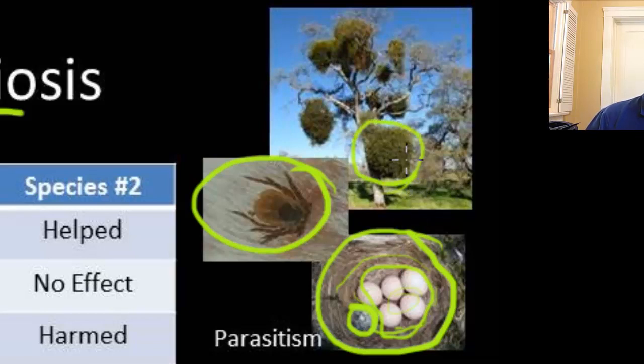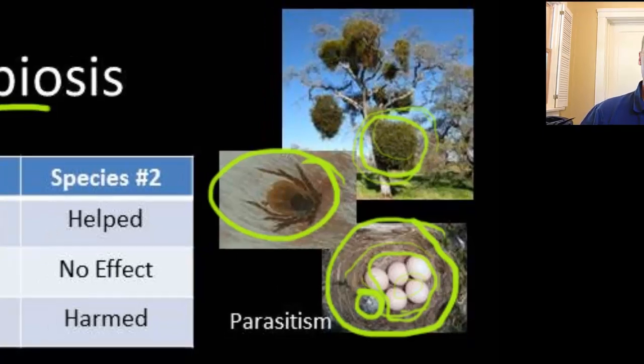Here we've got mistletoe growing on the oak tree. And again, this is a case of a plant growing on another plant, but unlike the case of commensalism, the mistletoe actually does put these little suckers into the oak tree that it grows on and sucks nutrition out of the oak tree. So in this particular case, the mistletoe gets a place to live and a source of food, and the oak tree is actually having its nutrition sucked away from it. It's having its water and nutrients sucked out of it, so it actually is less healthy. So this is an example of parasitism.